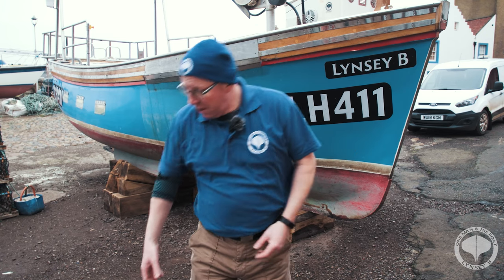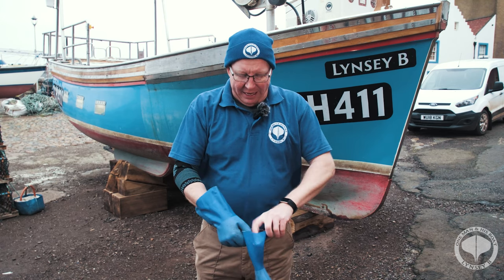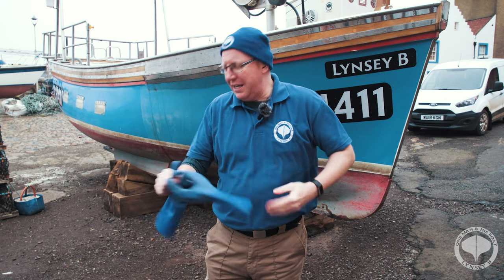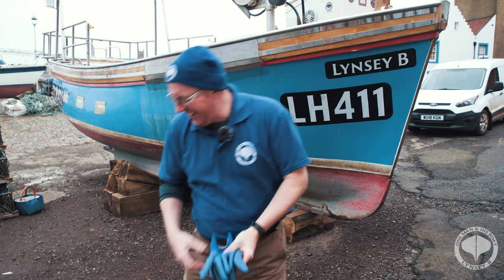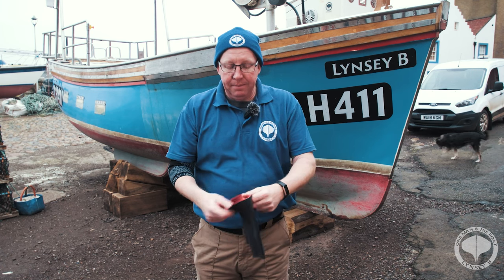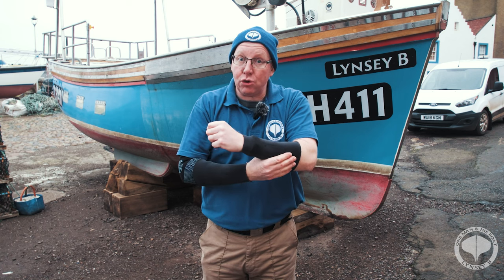The most important thing you have to protect is your hands. These are the tools of the trade — without your hands there's no point in working. We just use waterproof gloves, just like you see here. These are about eight to ten pounds a packet. I've got extra large gloves. What I like to do foremost is actually put these gauntlets on. These gauntlets will protect your hands from going inside the creels, and I'm going to demonstrate that in a second. The reason I put these on is because if you don't, all you get is scratches up and down your arm from the mesh on the creel itself.